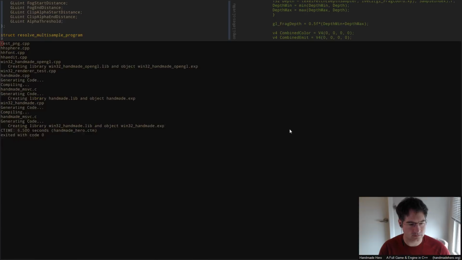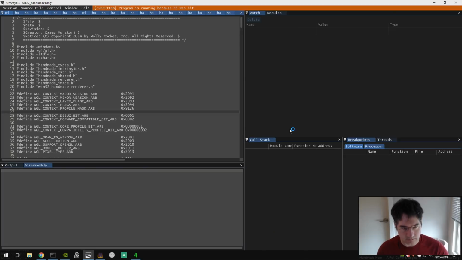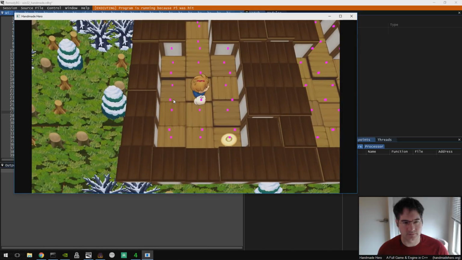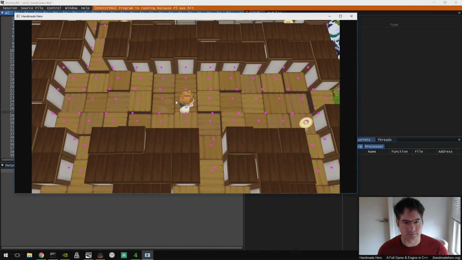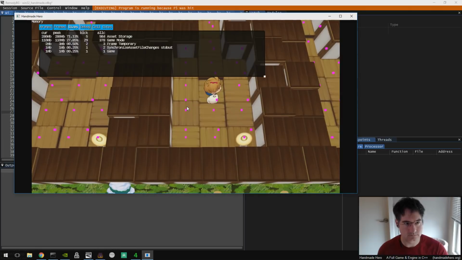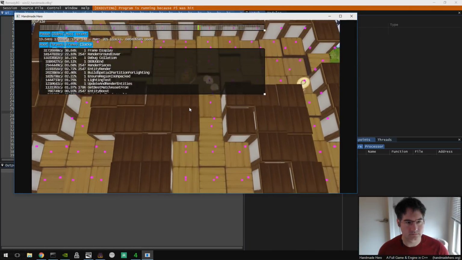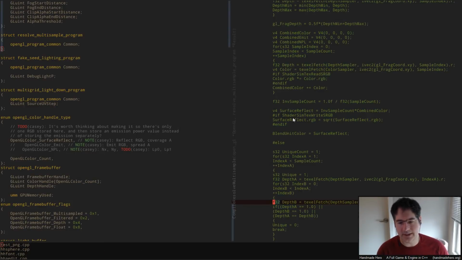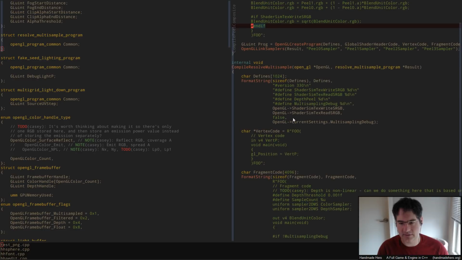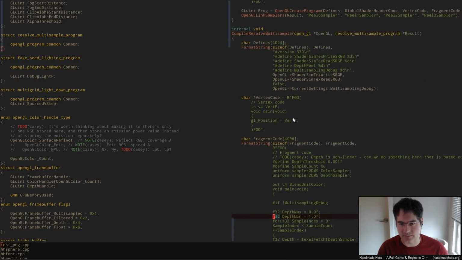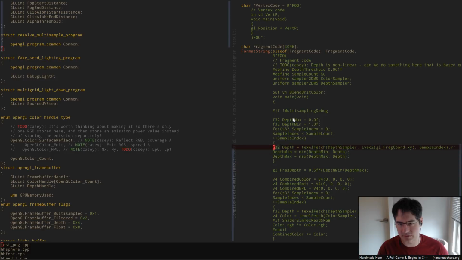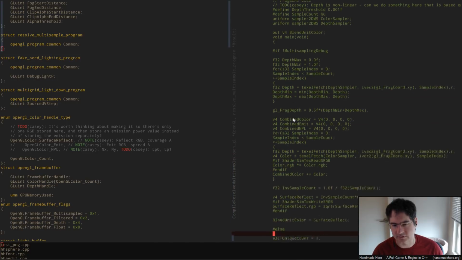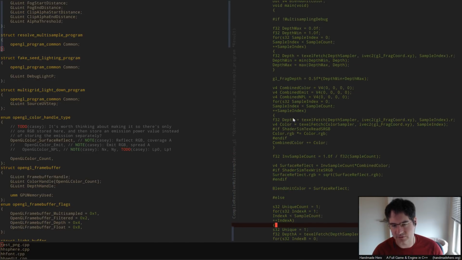And I want to make sure that it actually works, right? But it sure looks like it works, right? Yeah. So I think that's working just fine now. And if I actually look at the compiled multisample now, so in theory, it should just be unrolling those loops, hopefully, but it's still got to do like 16 fetches there, right? And stuff like this. So I don't know what the most efficient way to actually do that would be.